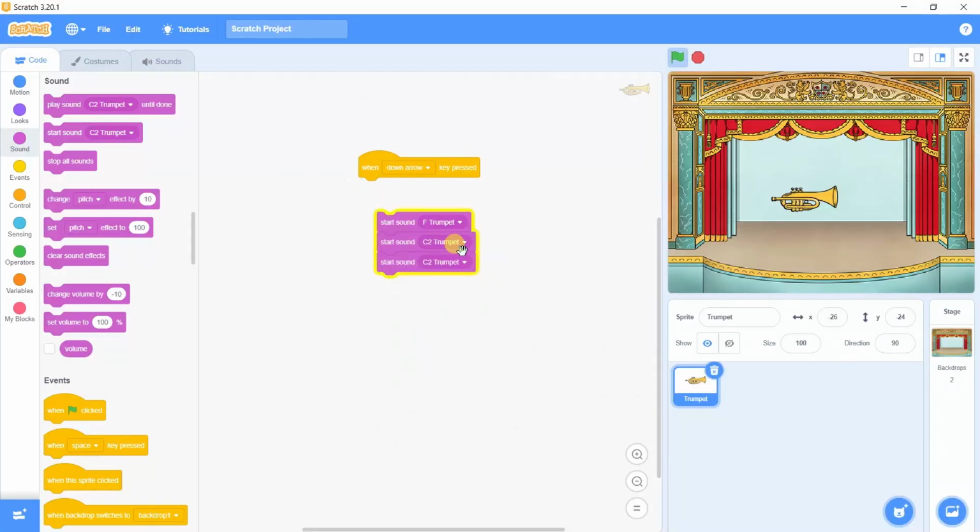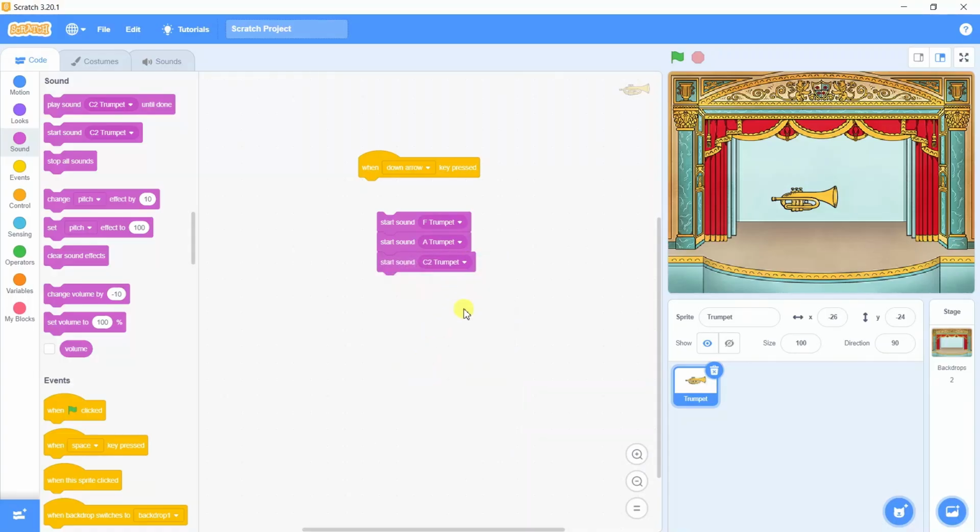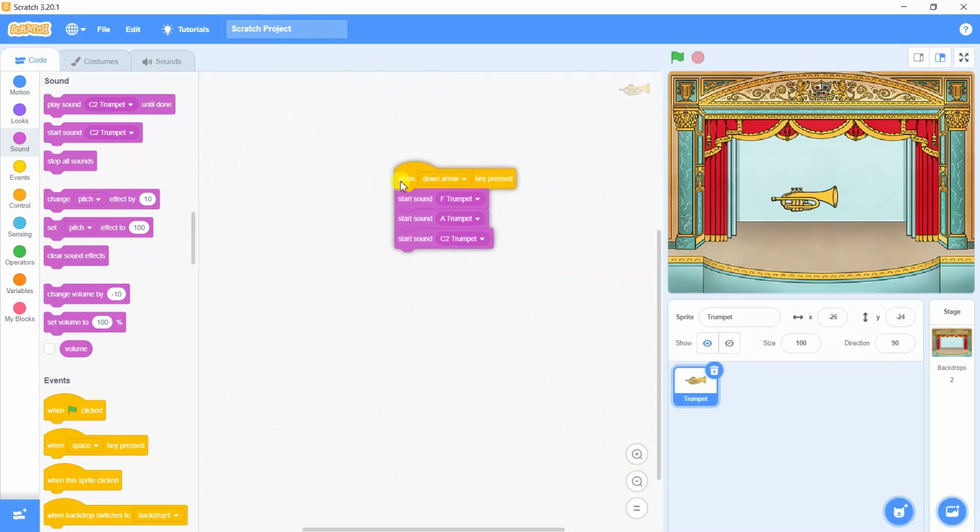So in all of the three separate instructions we are taking different chords, and once you are through with that, we are going to connect it with the first instruction, so that when you press this particular arrow then only this particular sound will be played. So once you do that, this is how it works.